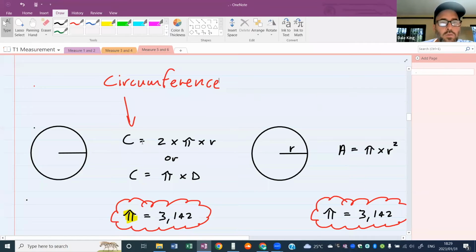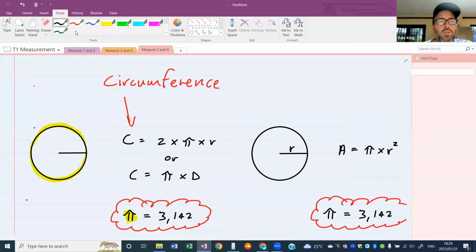So back to the formula, we need to work out the perimeter of the circle, right? But we don't call it perimeter for a circle. We call it circumference. So a circle doesn't have perimeter, it has circumference. It means the same thing, walking on the boundary of the circle. If this was a pool, you walk around the pool on the boundary. How far did you walk?